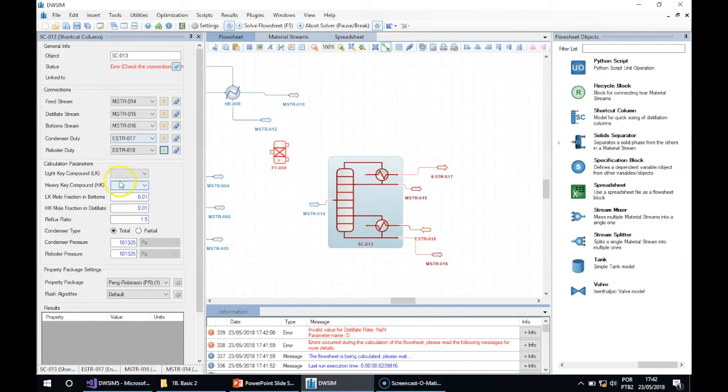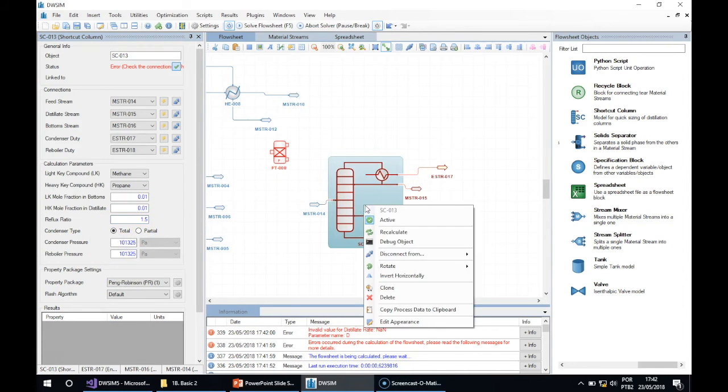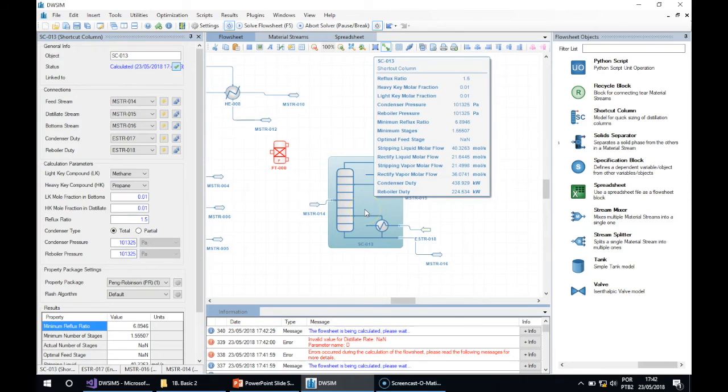And you must define the light key, which is the lightest component in the mixture, and the heavy key, which is the heaviest component, and the amount of the light key in bottoms, the amount of heavy key in distillate stream, the reflux ratio, and it should calculate just fine.